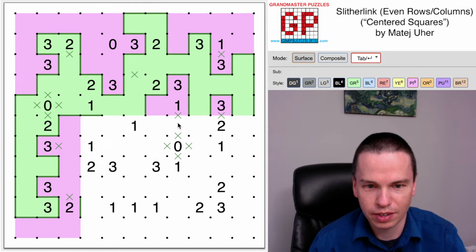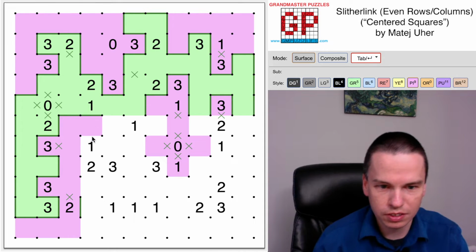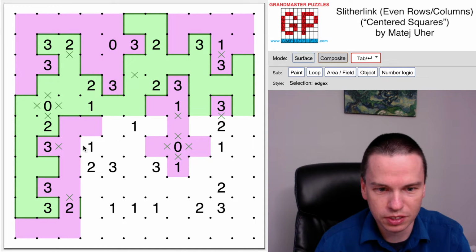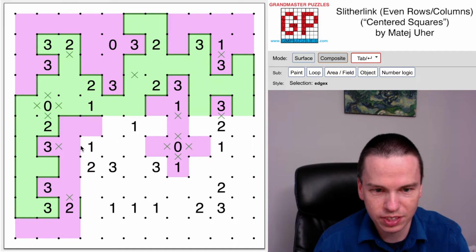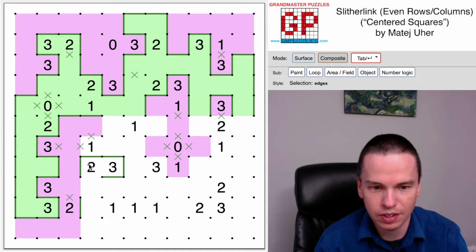Actually, because of that, we have a whole set of cells here that we know are going to be outside. Didn't mark this in, but this is another key place to just do some of the Slitherlink steps. This one is effectively in a corner, so can't use this edge, has to use the bottom or top. That means the other edge is going to come out here through the 3. And it also means this 2, once this edge is marked off, is now effectively in a corner, so this has to pattern this way.